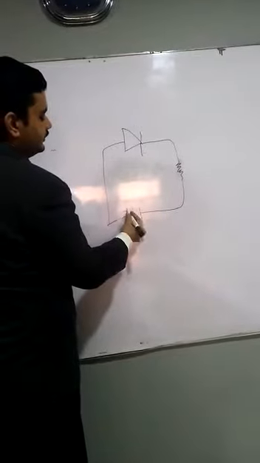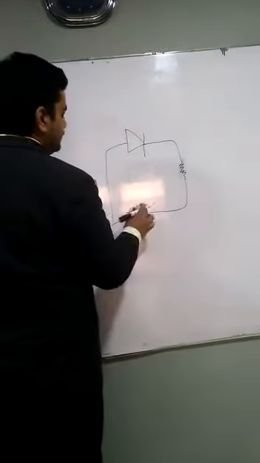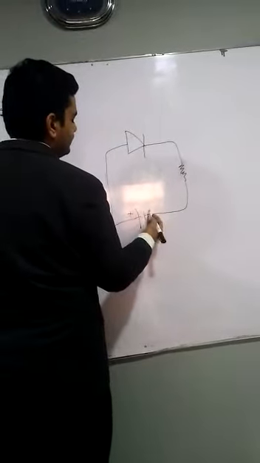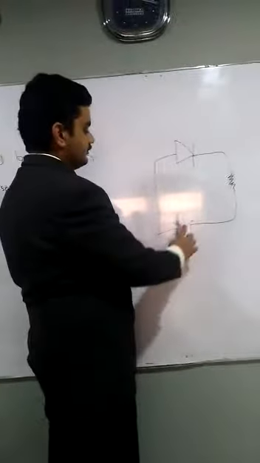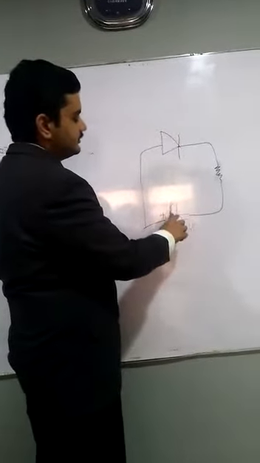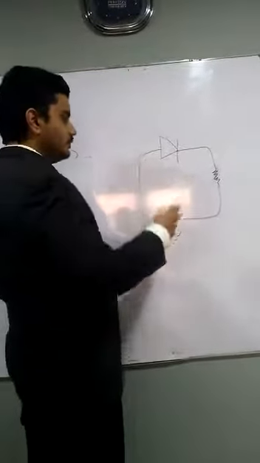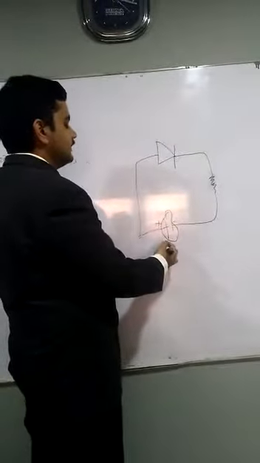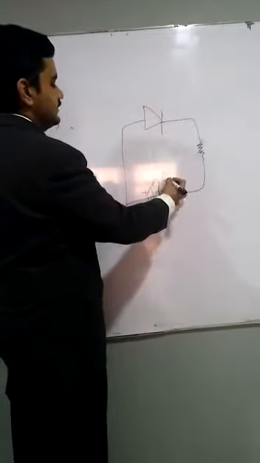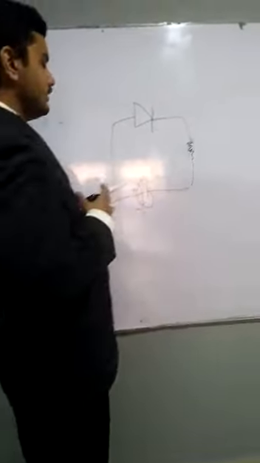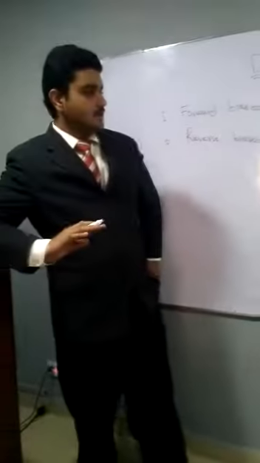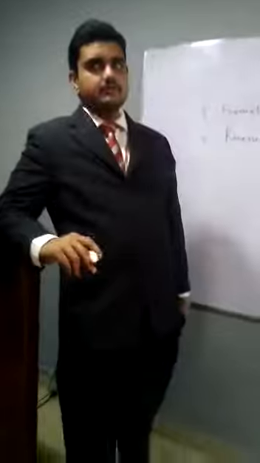For the forward bias, the P type semiconductor will be connected with the positive terminal of the battery, right? And the N type semiconductor will be connected with the negative terminal. Sometimes in papers you are not given positive and negative, you are just given a small and a large line. The large line is the positive terminal of the battery, it's DC, and the small line is the negative terminal. Okay, so this is the P junction, this is the N junction. Now what happens when it is connected in the forward bias direction?